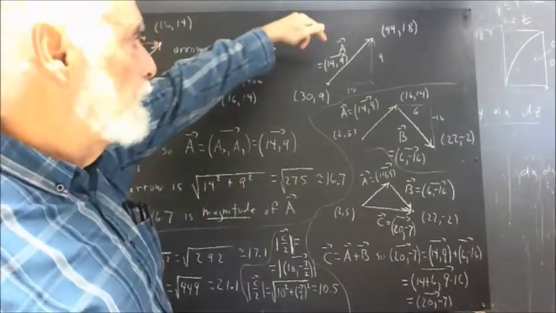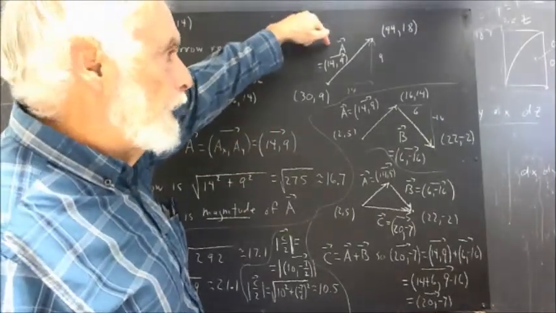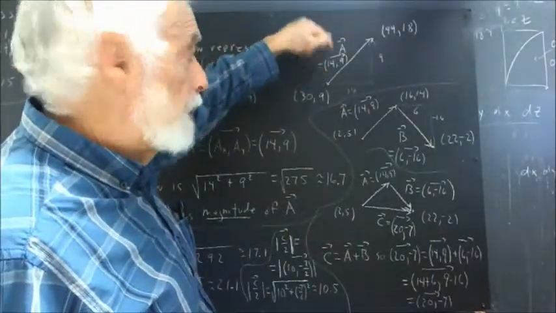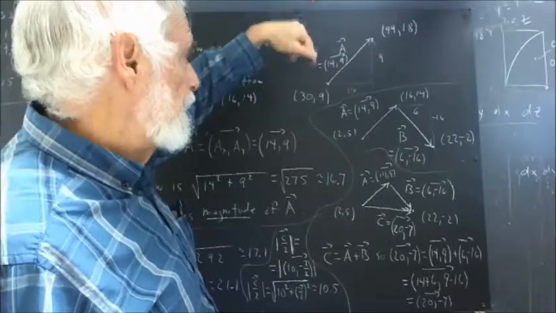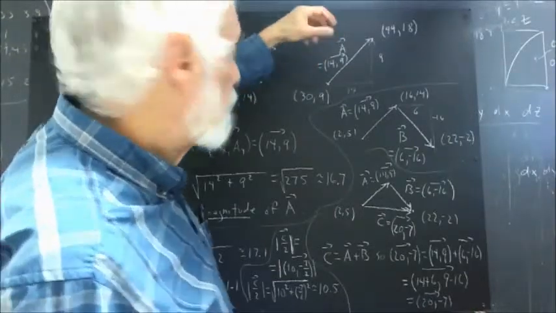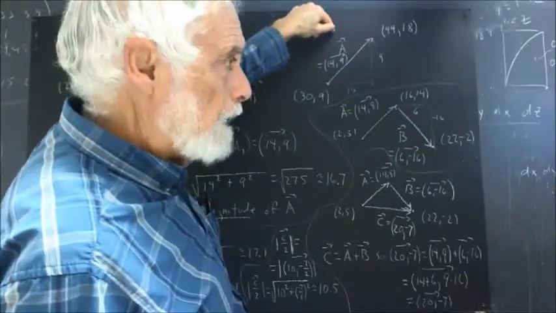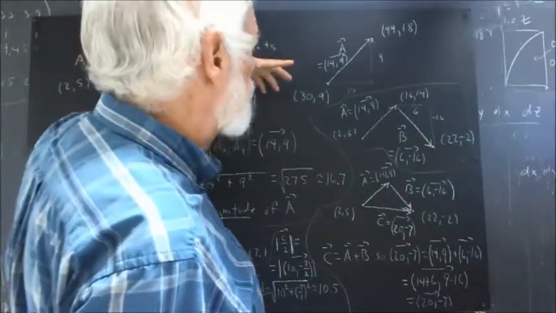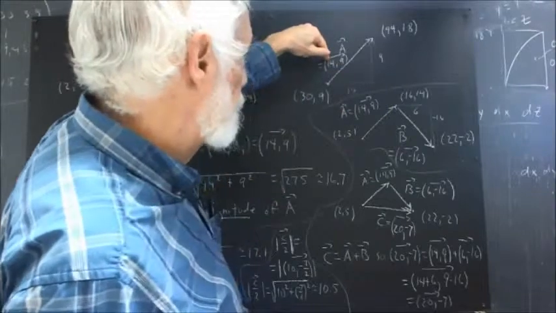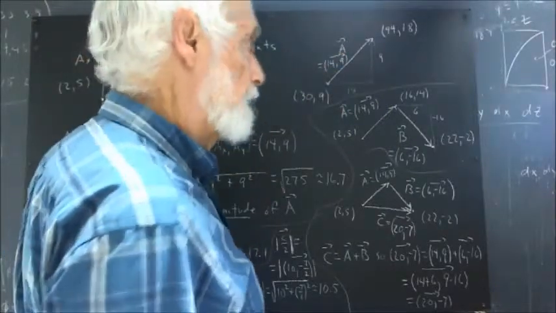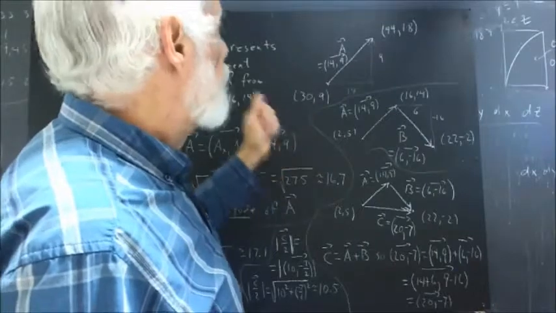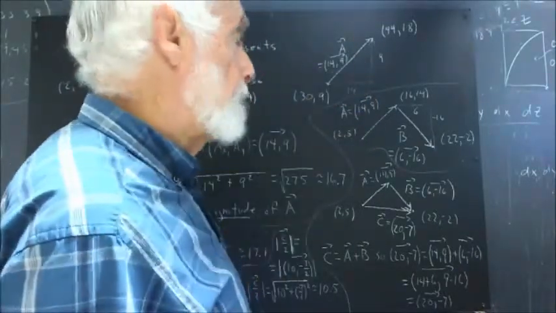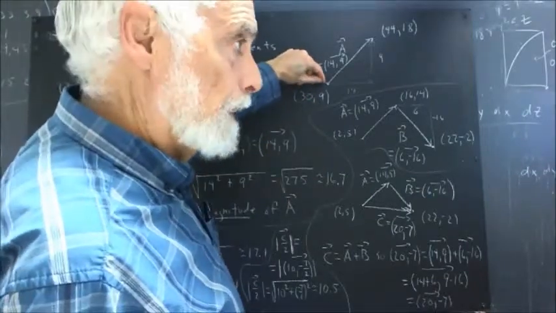Now, we apply the vector A, but now from the starting position (30, 9). The horizontal displacement corresponding to this vector is 14. The vertical displacement is 9. In other words, this vector tells us go through a horizontal displacement of 14 and a vertical displacement of 9. Then that occurs wherever the vector starts.